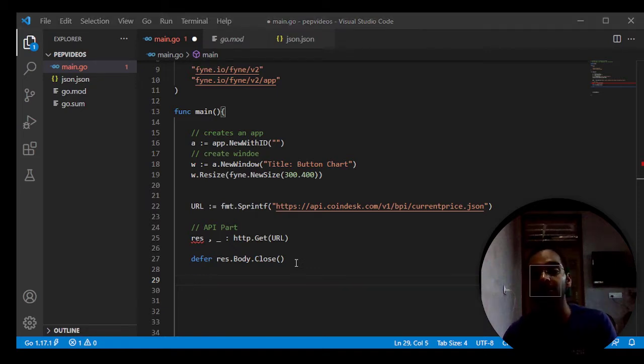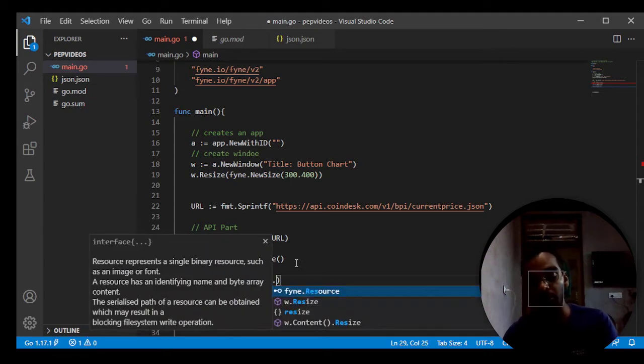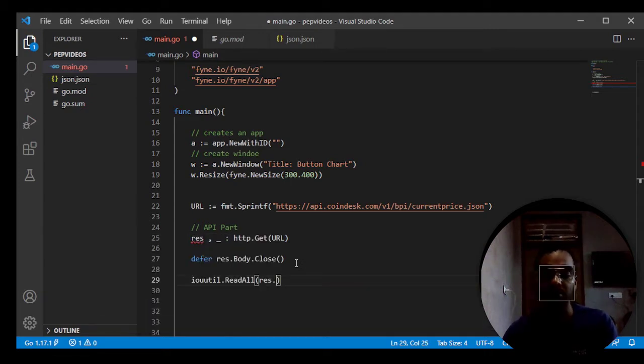And how do we use the body? We use the ioutil package, and within this package we have the ReadAll function, and within the ReadAll function we have to pass the body of the response. Now this is an important point. Many people forget it: here we have to pass the body of the response and not the response. The response contains several things, headers, and way more complex stuff. We will not get into it, so we have to pass the body.